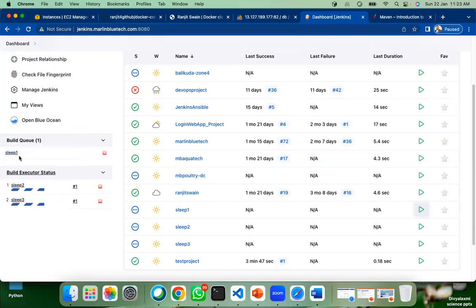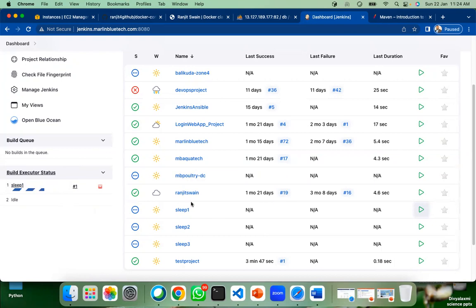Now you understood clearly how the executors work and what the use of the build queue is, right? Now both of the 2 completed. Now sleep 1 has come. See? Okay. You have to understand fully whatever you are using, what the executor is, what the use of that is. Because whatever we execute, it will take it and execute the build on that particular machine. Okay. So that's all about this little example on the queue wait.